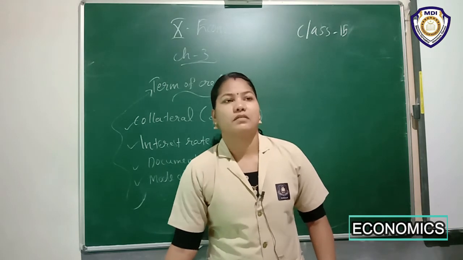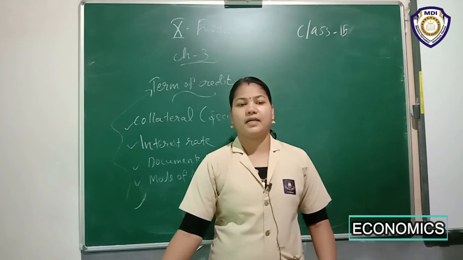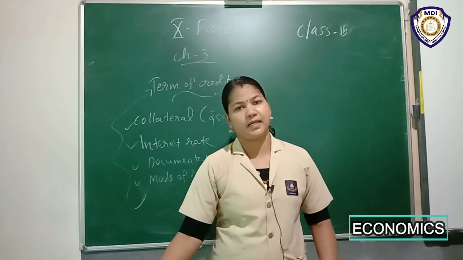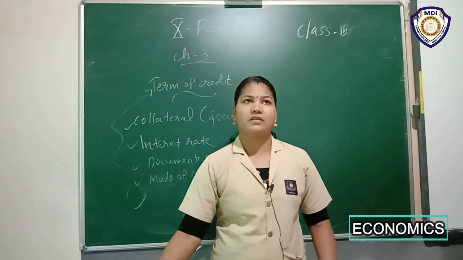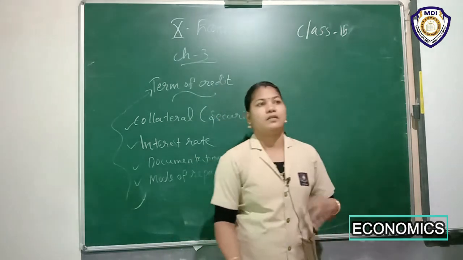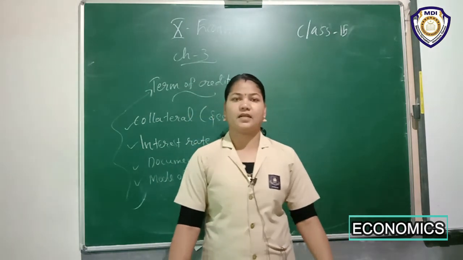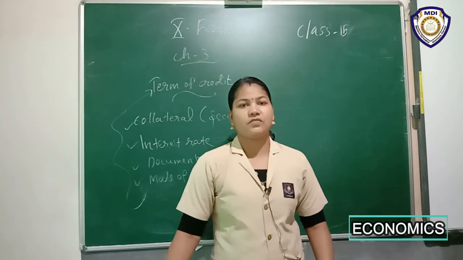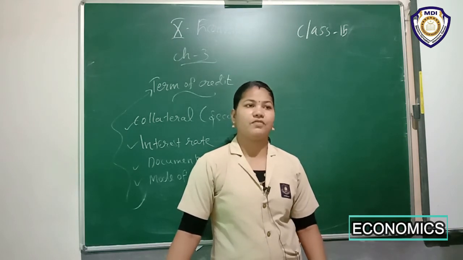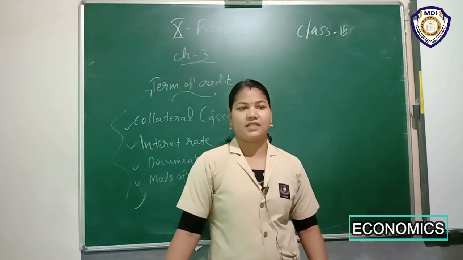Okay, most of the people like Rema mainly depend upon money lenders or landowners. That's why we know one thing: they charge a high interest rate, and people can't bear it. On that basis we understood that if the government is ready to provide some loan, they can fulfill their needs.